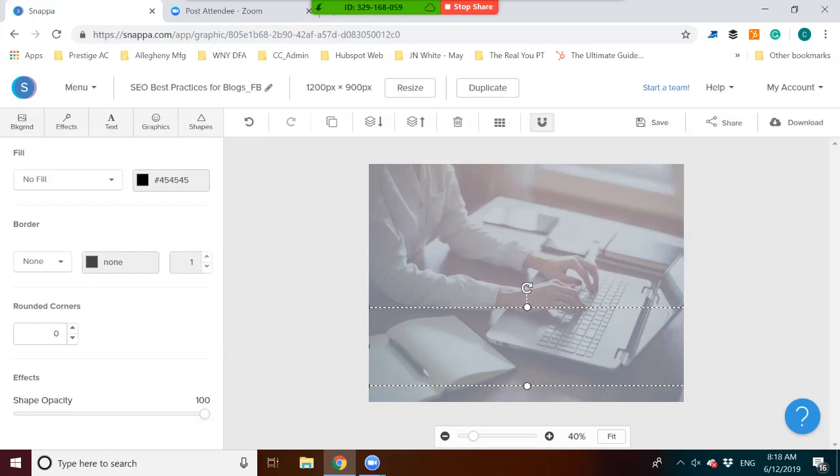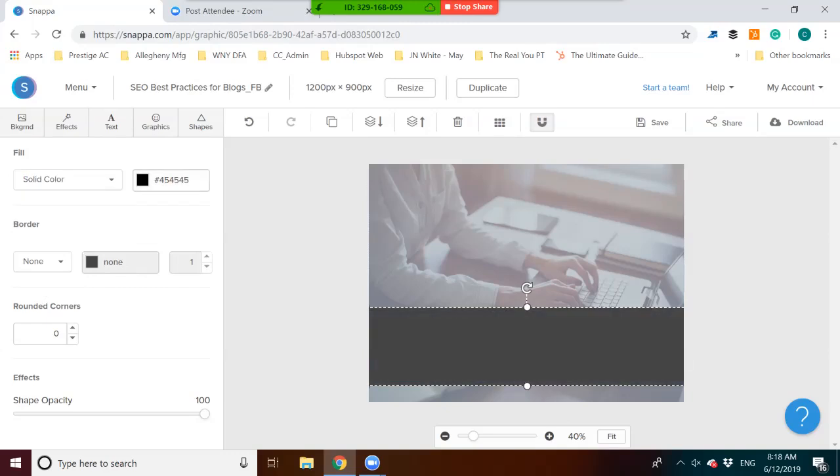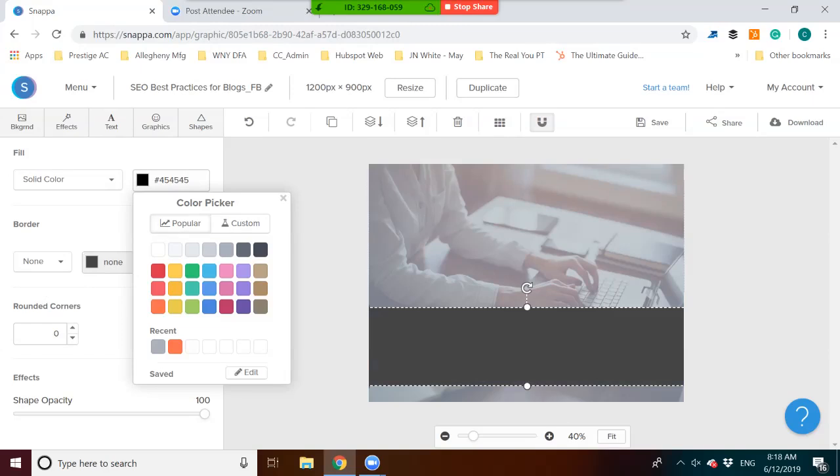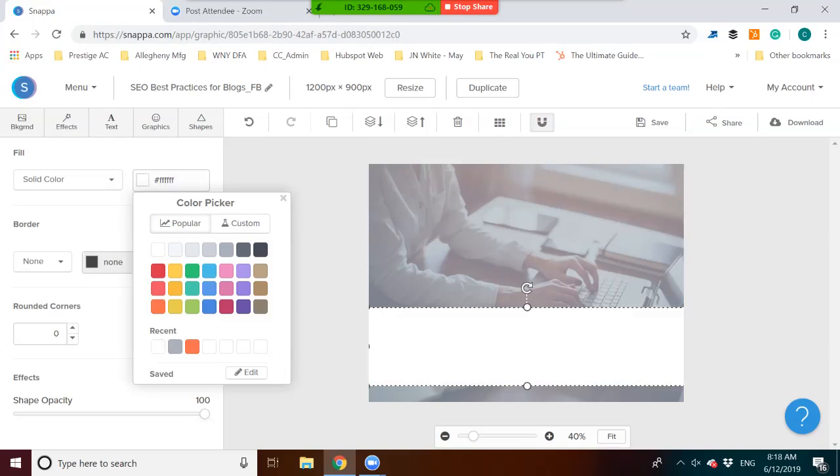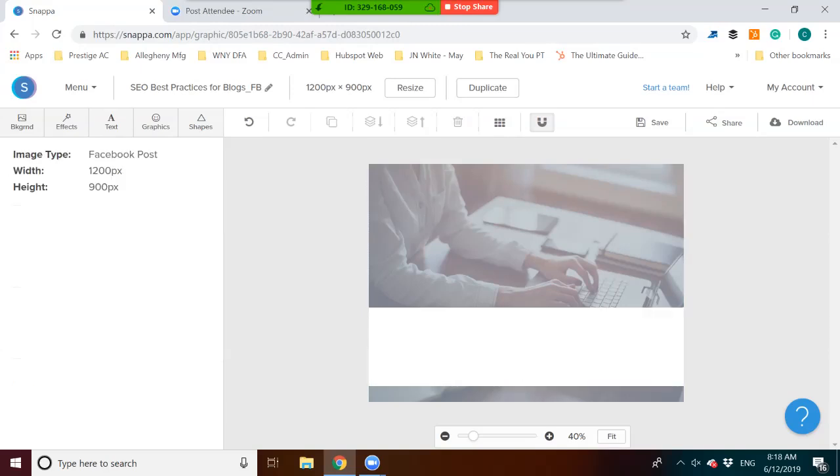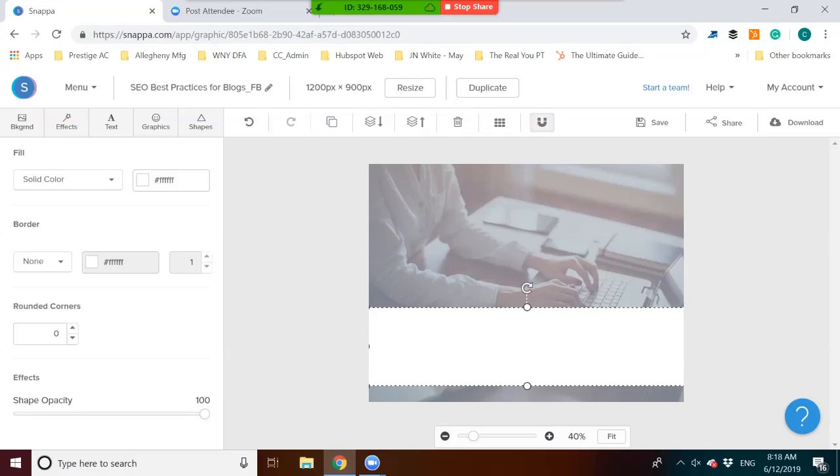Currently there's no fill, but I really want my text to stand out. So I'm going to put solid fill, but black is a bit harsh in this particular case. So I'm going to go with white. Okay. Let me see that again.